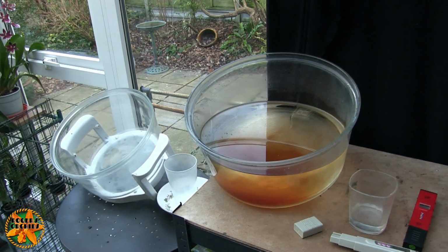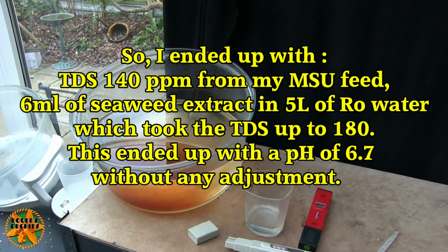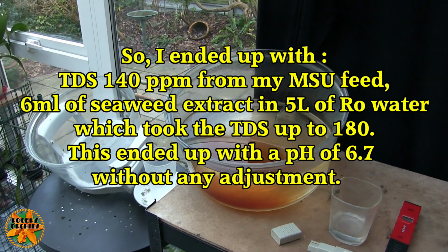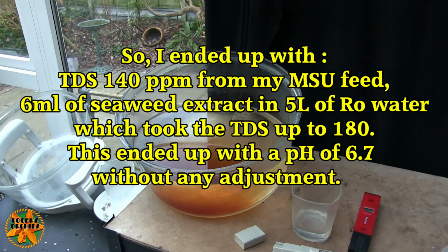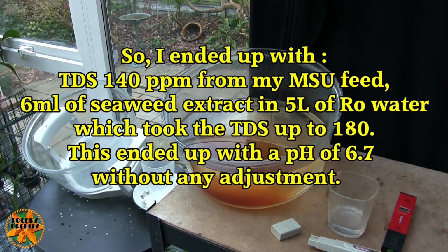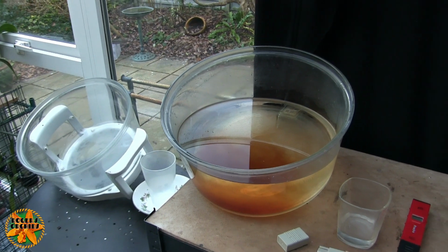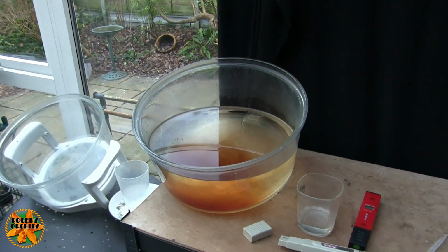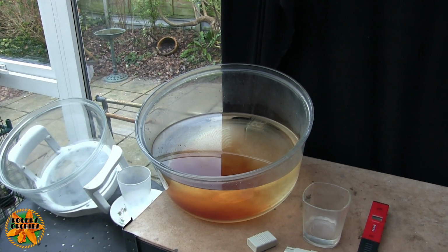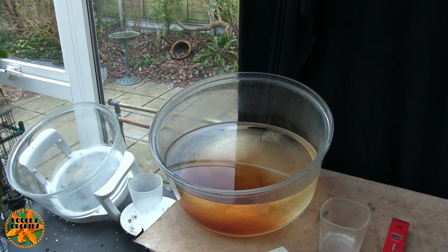Now, don't forget, I'm watering pots in short day lengths and cold temperatures. They do not need a lot of food. The cooler, shadier set, which includes the Odonts and Masdevallias, they're not getting watered today. They're not getting any feed at all, so they're not getting touched. It's just the ordinary pots, everything else, and the holey clay pots, of which there are now only 3, I think. 2 or 3, not many anyway. So that's what's getting watered, and that's what's got added. I'll give it a go, but like I say, I don't expect to see any changes in the orchids whatsoever.